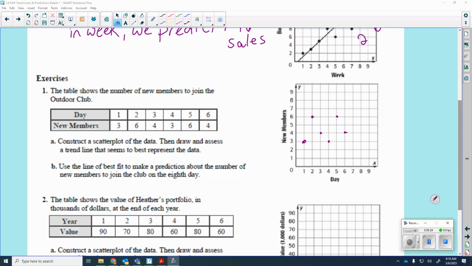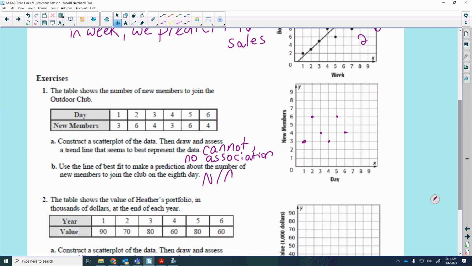But what would you say about this data? Yeah, you can't, because there's no association. Okay, and then if there's no association, then can you really make a prediction? No. Well, tell me. You mean you don't have enough points. You could assume that it would be somewhere in between here, at least. We probably wouldn't pick the next dot to be up here. But again, that's just an assumption. Okay, let's look at the next one.